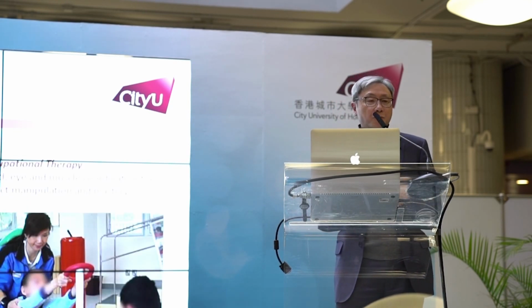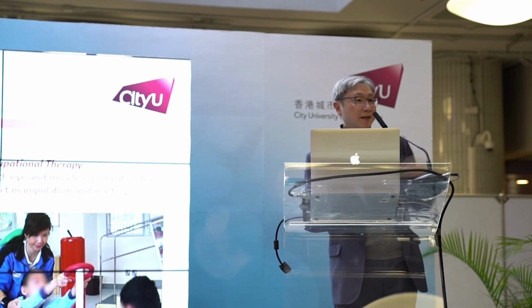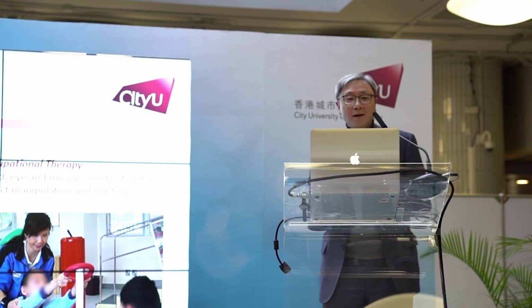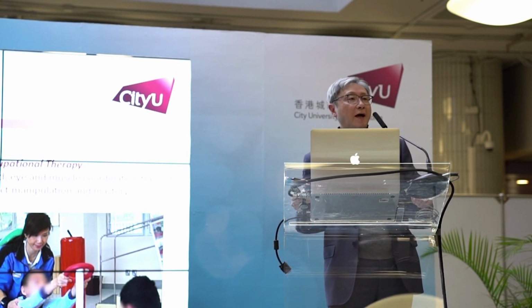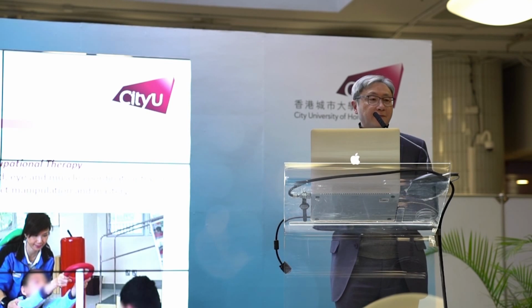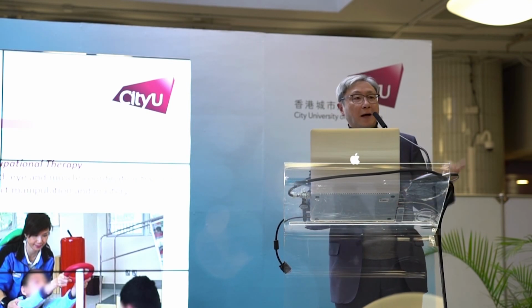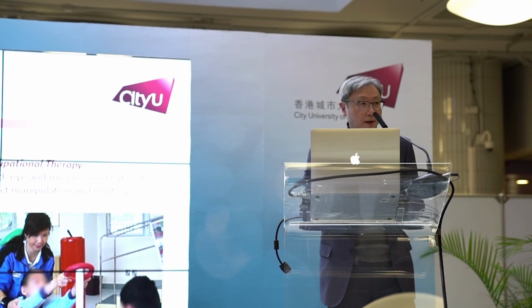In a special school like this, I work with a school right opposite CityU in Cornwall Street. That's why it's called Cornwall School. In that school, they already have a lot of special teaching professionals as well as other professionals helping them. For example, they have speech therapy to help with the communication problem, and occupational therapy to help with coordination, making use of different kinds of muscle, hand-eye coordination, and so on, as well as physical therapy.